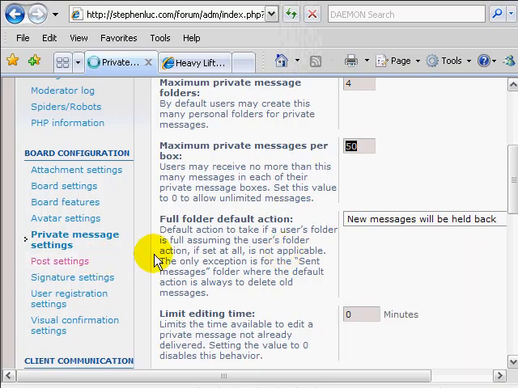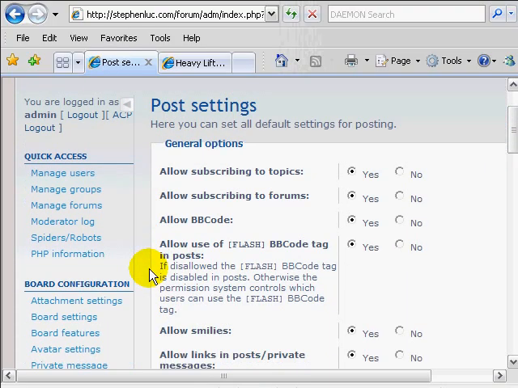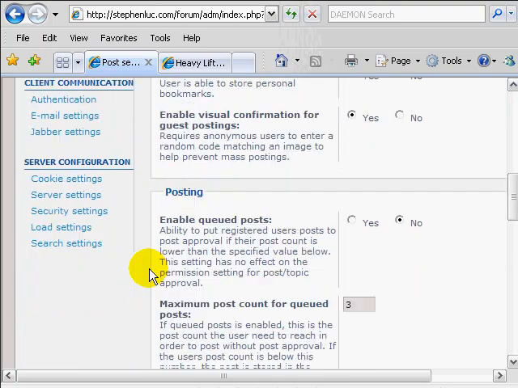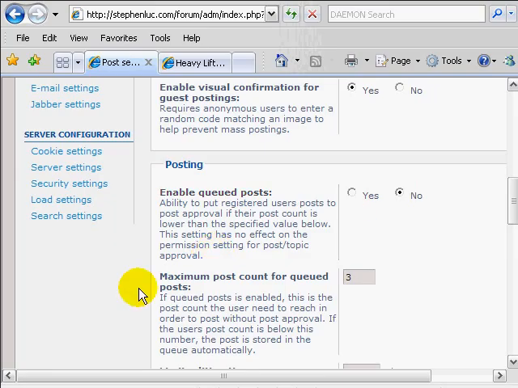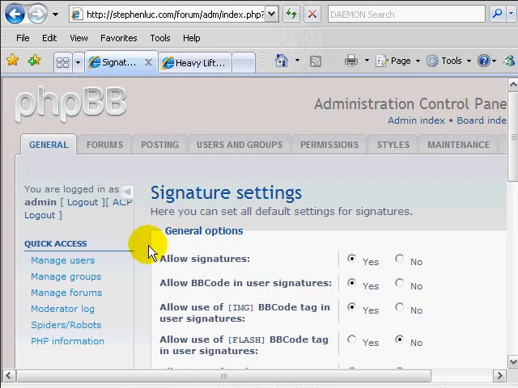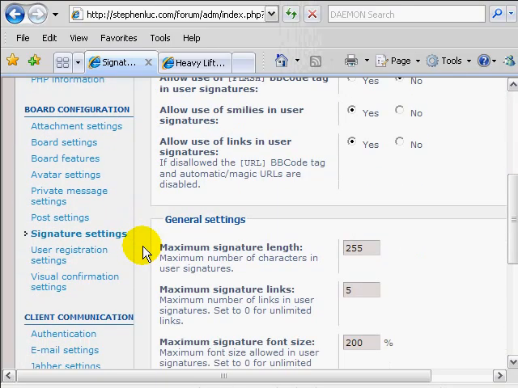I'm going to go to post settings and look through everything. And good, I just want to leave everything like that. Signature settings. This is where it comes to the point where we say, okay, how many lines can the signature have?